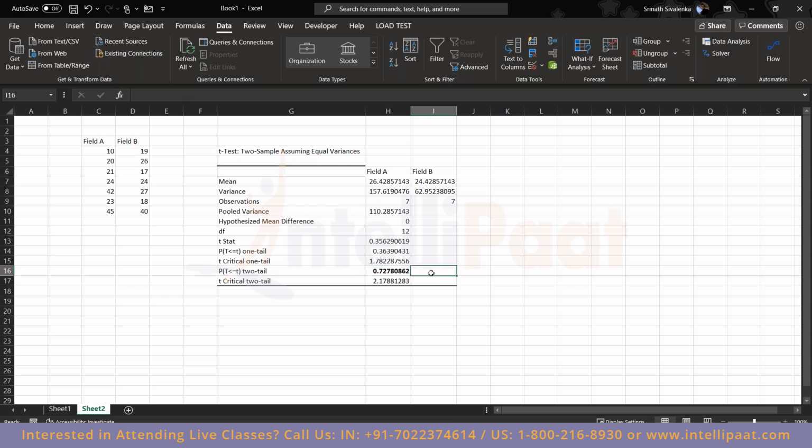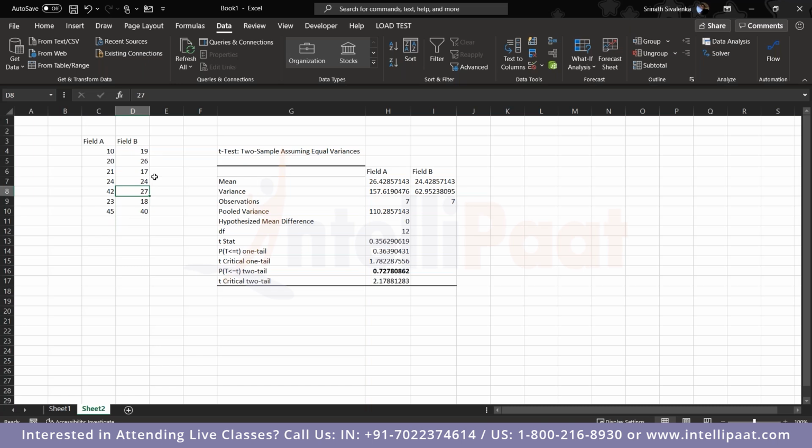Guys, remember, my alpha is 0.05. This is 0.72. My p-value is way greater than 0.05. So you would not reject your null hypothesis. You would go with your null hypothesis, or you fail to reject your null hypothesis in this particular case. Okay. So you would go with the null hypothesis, and the null hypothesis says that these two are almost the same. So what we're saying is that there is no significant difference in the means between these two groups. Exactly.